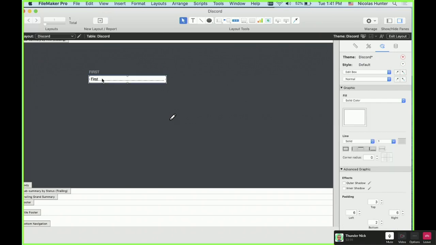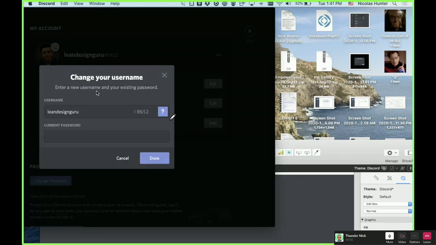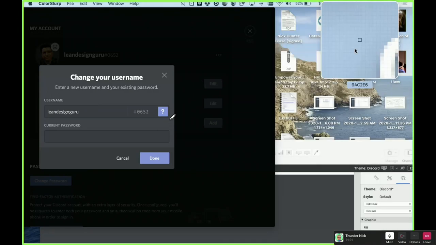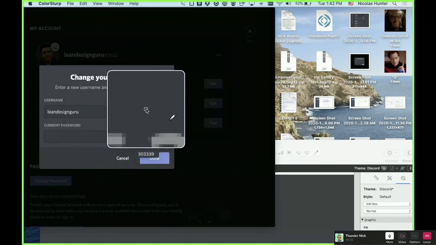Let's take care of the field, right? So the field, there's many, many things on the field, okay? We have the format, but we also have a state. I'm going to explain what the state is. So I'm taking this guy here back and I say, okay, I want to copy the color of the background. So I'm selecting here. That's the color of the background of the field. See, here I'm outside, here I'm inside.